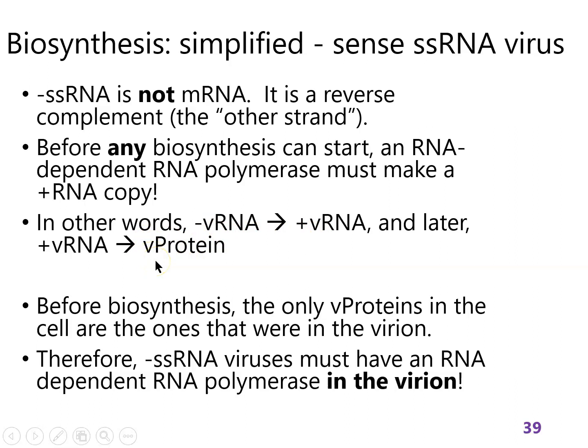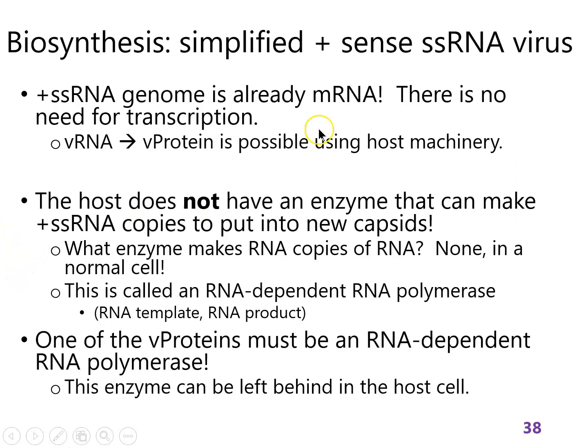Again, just in case, I just want to say it one more time in a different way. This positive sense RNA virus, its genome is already messenger RNA. We know it's going to need an RNA-dependent RNA polymerase that's encoded in its genome, and the host is going to make that. So this process, this translation that happens right away, one of the products of that is going to be an RNA-dependent RNA polymerase that can make the new copies of the genome.